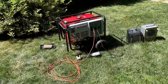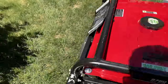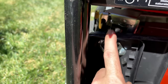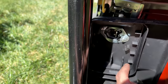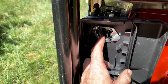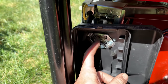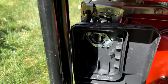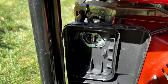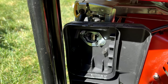The original carburetor is not doing a better job. It's kind of weird actually what happened. The choke plate popped off that wire right there, so I had no control over the choke. That's why I took the airbox cover off. And the thing that really is odd is when I choke the engine, it starts running lean, and when I opened it up, it sounded like it was running rich. I'm not really sure what would cause that. So I'm going to pause it here, give it a bit of thought, and show you what I find.